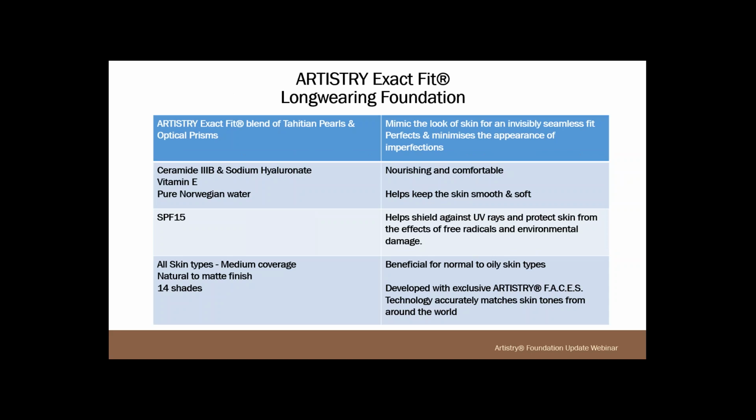The exclusive Artistry Exact Fit blend with Tahitian pearls and optical prisms is going to mimic the look of real skin. It's going to give you that seamless fusion that appears so believably natural. It instantly perfects the skin and minimizes the appearance of imperfections, such as dark spots, pores, blemishes, and even redness on the skin. Every minute of the day, it's always your moment to look perfectly flawless.